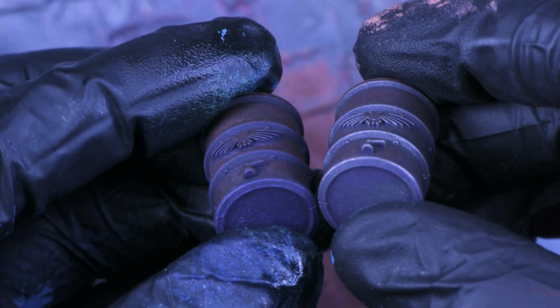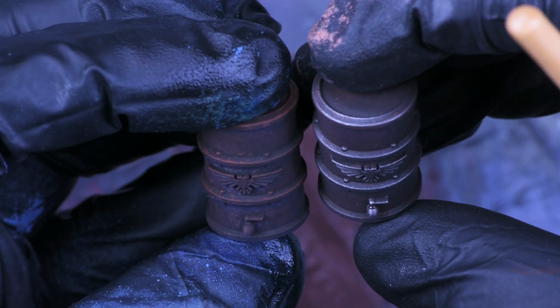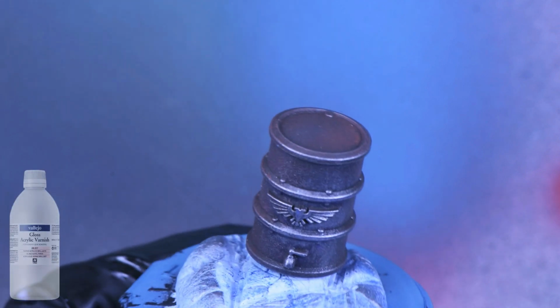At this point, if you wanted to use a second brighter metal to hit just the fine edge highlights to create a bit more definition, you can do. I just don't think it's super necessary.